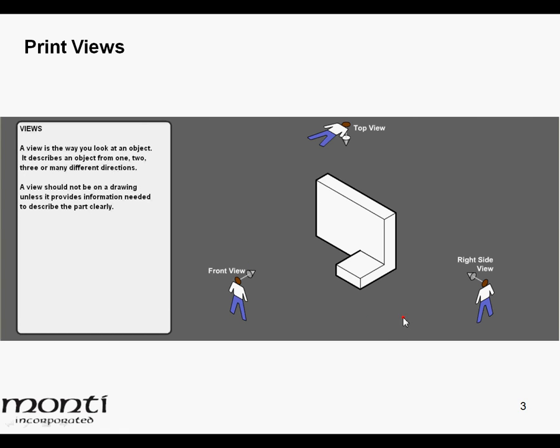So you walk over here. Now you're standing in front of the right-sided view. Okay, the part stays stationary. It does not move. You are moving about the part. So if we go to the right side and you start looking at it, that is called the right side view. Then let's say you got on a ladder and you went up and you looked down on top of the part. Okay, part stays stationary. That's referred to as a top view. So whenever you're looking at a part, think of yourself as the person, and the part being enormous, and you are walking about the part. The part stays fixed. It does not move. It's isolated.